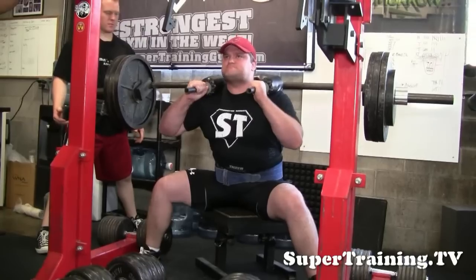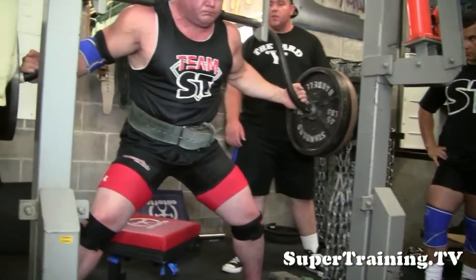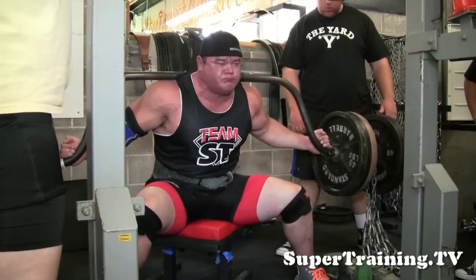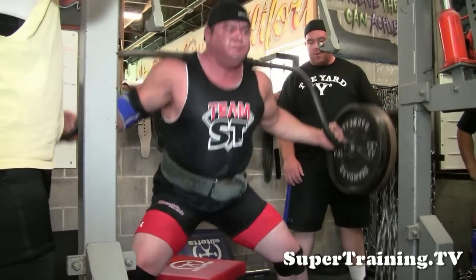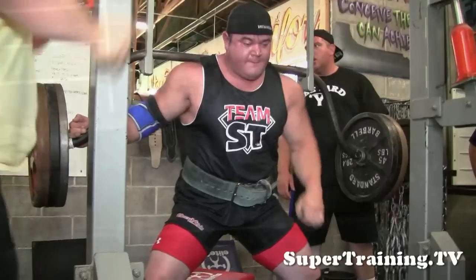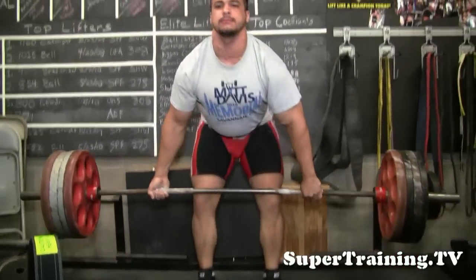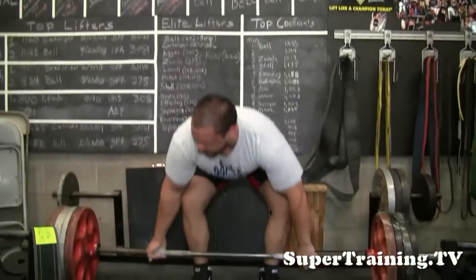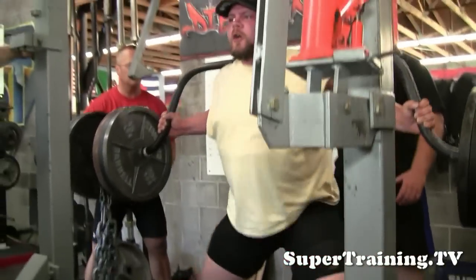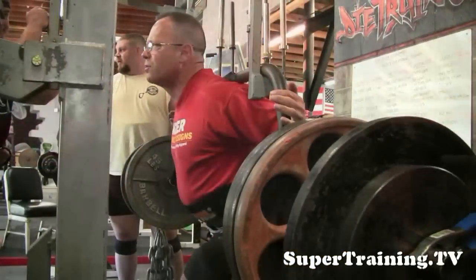Here's Austin Baumgarten. He's working on going a little bit wider. I feel that there's a lot of guys in our gym that could benefit from working on going a little bit wider. And that's what I'm doing on these sets. That's why I look like I'm going to die. That fat red face of mine, that's the face of death. I'm working on going wider. I have kind of a bum hip that's ready to blow out any day. And so I'm just trying to strengthen that up, trying to get myself better.